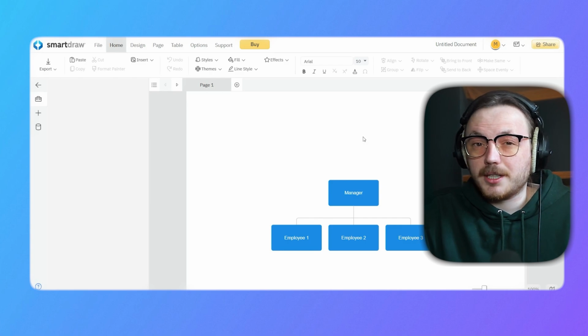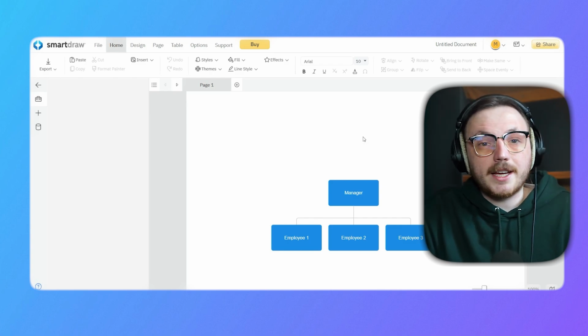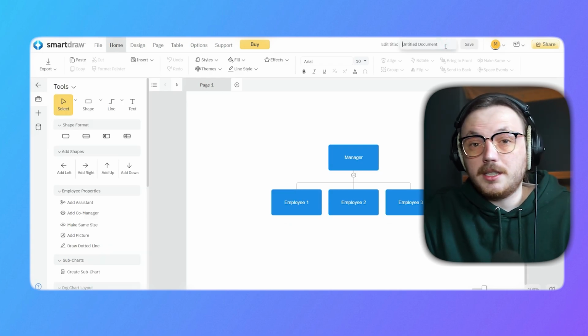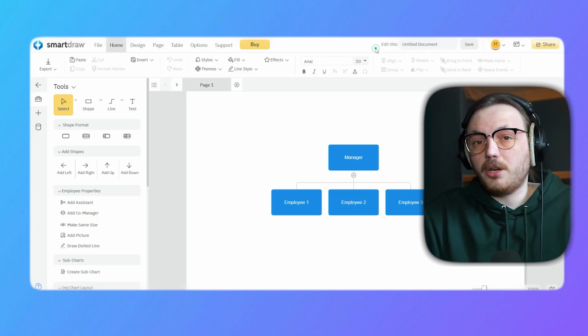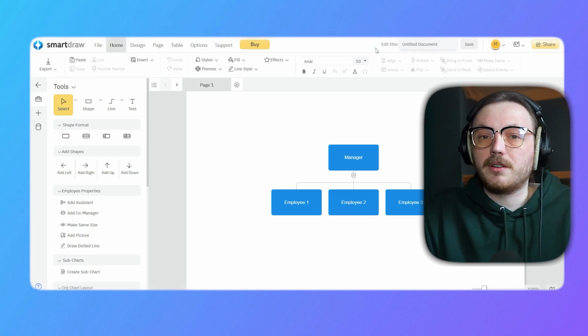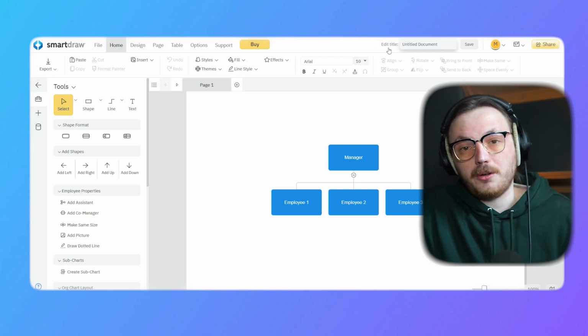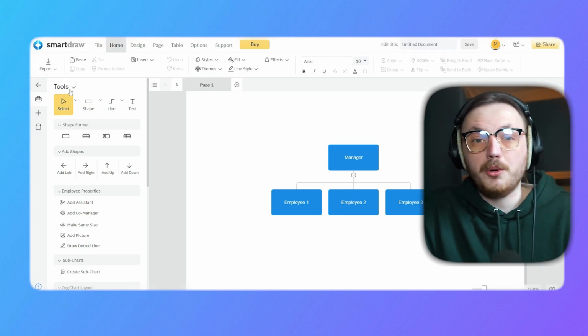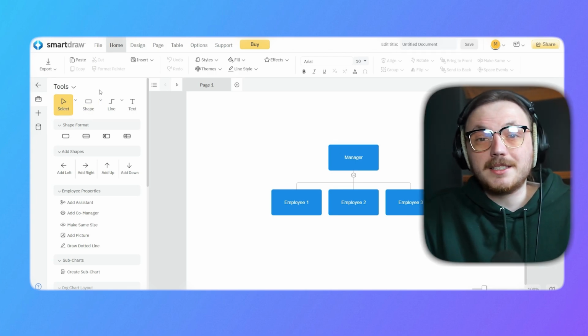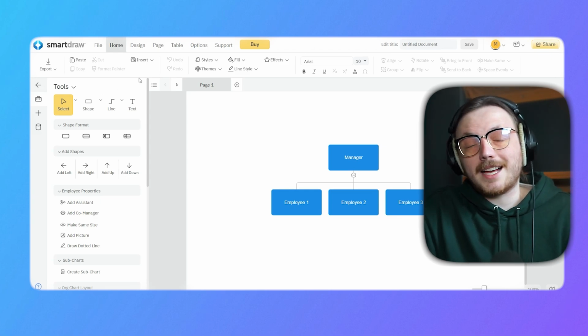The first step to customize your template is to give it a title. Just navigate to the top right side and add a title. The default title is Untitled Document, but you can replace it with a title of your choice to better reflect the purpose of your document. On the left-hand side, you'll see the Tools panel, where you can pick a tool to add, modify, or remove elements from your diagram. The flexibility of the editor allows you to create exactly what you envision.